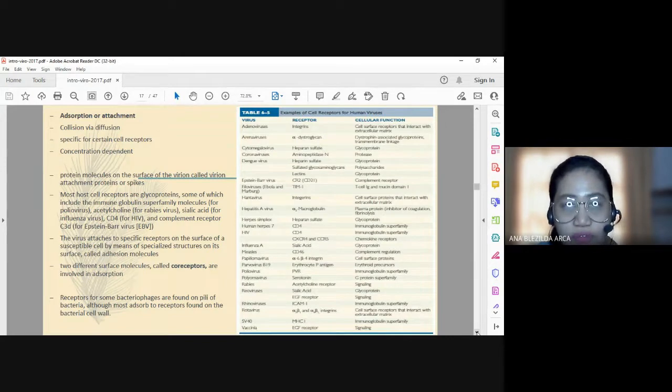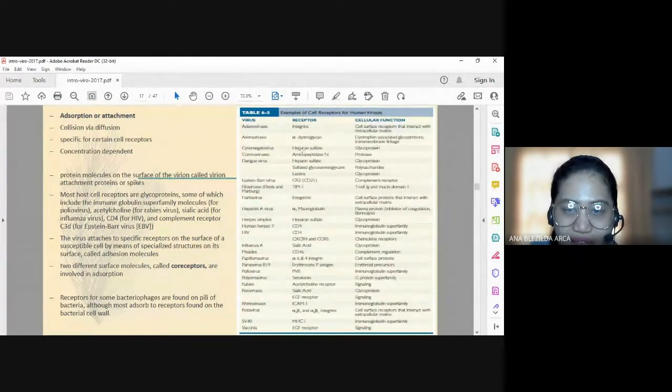So, example of those receptors are the following. Kung meron kang HIV, hahanapin niya yung mga cells mo na merong CD4, CXCR4, and CCR5. Okay? Ano ba mga cell yon? Eh di yung T cells mo. Kaya nga naman yung HIV, ang target niya is your T cell. Okay? Ano pa? Dengue virus. Hinahanap niya yung heparin sulfate mo, lectins, and sulfated glycosaminoglycans, 'di ba? For the Epstein-Barr, hinahanap niya ang CR2. Ito yung kanyang mga target. Right? For the rabies, hinahanap niya ang acetylcholine receptor. So those are the different receptors na didikitan ni virus.